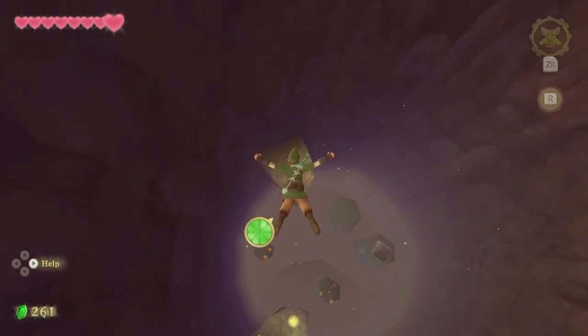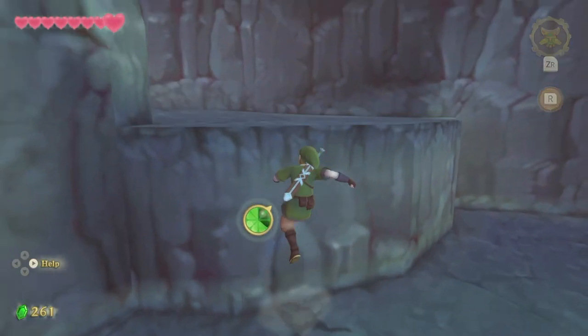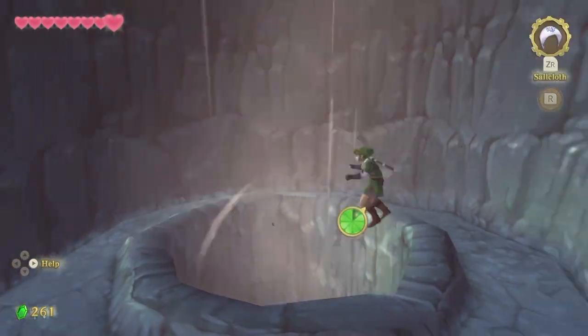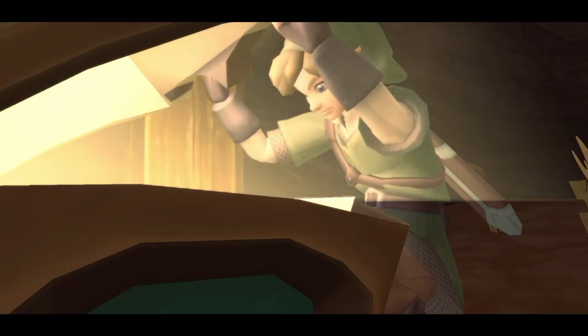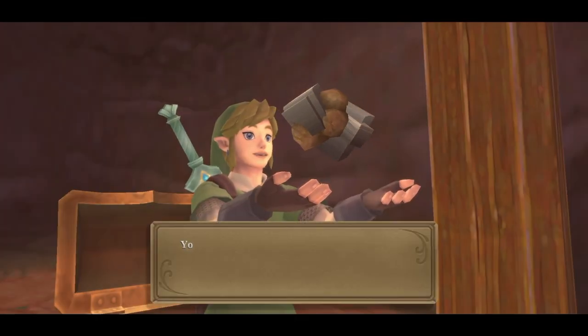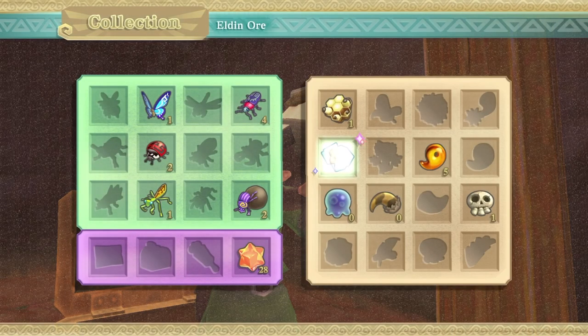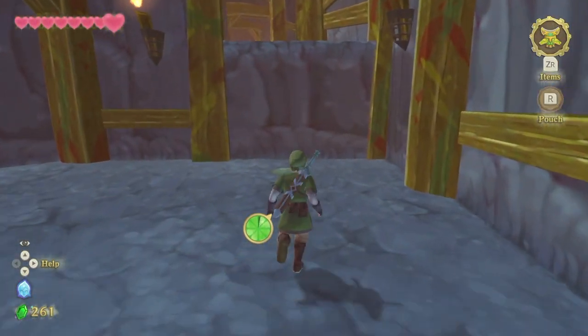When you're free falling down the volcano, you want to try and land on a ledge where the chest is. If you miss, you can always just hop back on this ledge and get taken back up to the top. And then you can try again. It's definitely worth it because you'll get some Eldin ore. Head on through to this section and say hello to this fella.